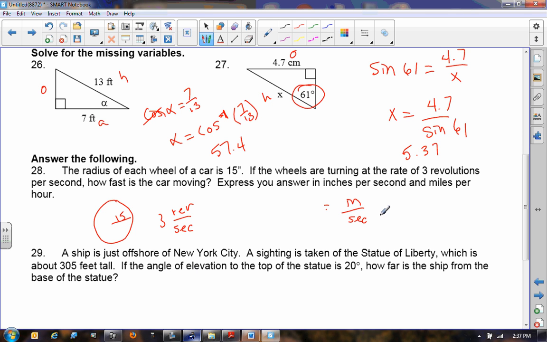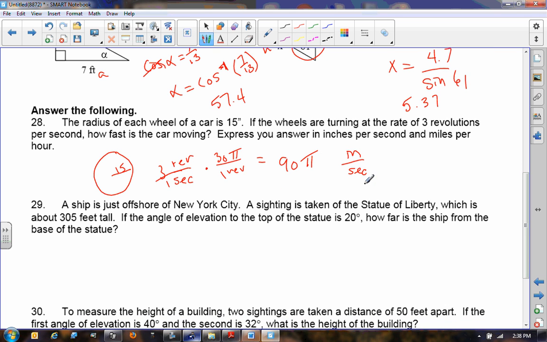So okay, let's see. Revolutions per second. So seconds I don't have to do anything with. 3 revolutions in 1 second. So seconds will stay there. So I got to convert revolutions to inches. Times 1 revolution is 2 pi r, or 30 pi. So now I multiply these together. You get your total, which was my answer from before, 90 pi. The other way, I was just giving you the answer. This way, we're thinking about what it is we're doing.